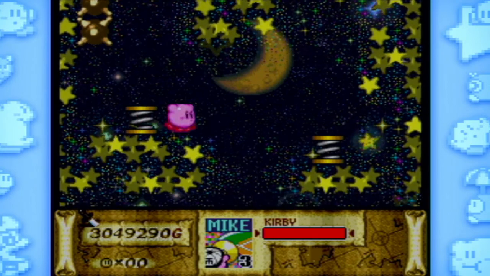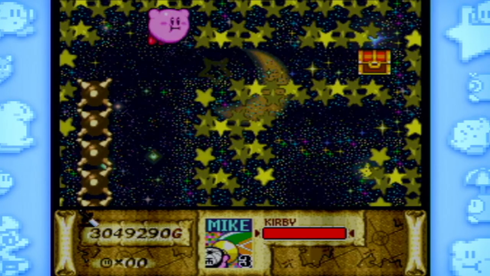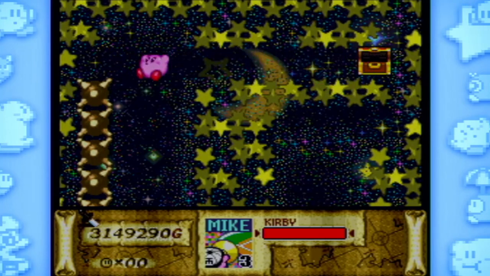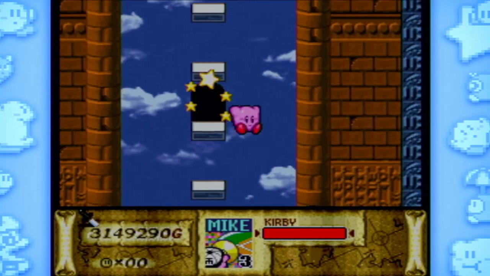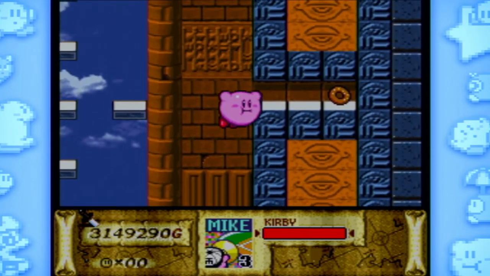Come on, get up! Get up there! There we go! And what do we get here? Treasure box in a treasure box. That's so weird. Unless it's smaller, or if it's like a toy treasure box for a kid or something. The other chests are... well, not this side, but I think the other side has one.